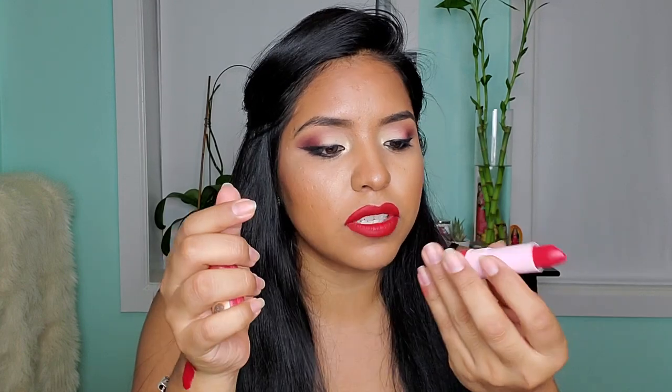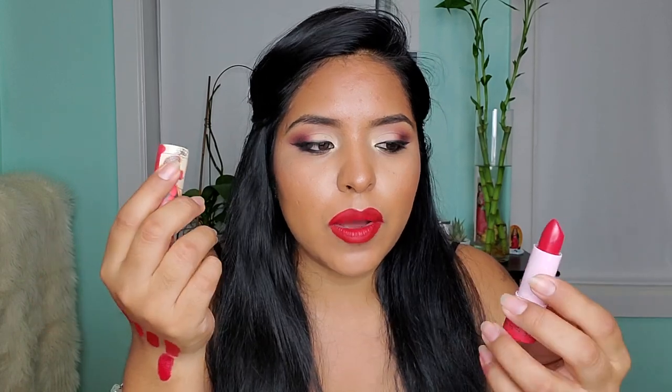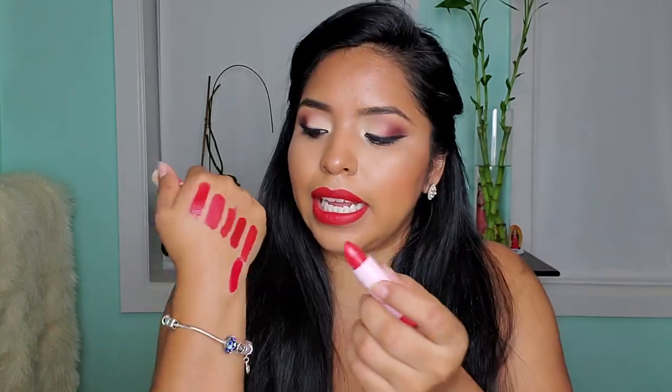This other one I also got on sale — I love buying stuff on sale because everything goes on sale in two or three weeks anyway. This is from Sephora Collection's Lip Stories collection, and it was so pretty. They had so many colors but when I went during the sale, a lot were not available, so this was the only color I liked. I feel like this would be my everyday color — if I want just a little bit of red, I dab it lightly around my whole lip and I'm wearing a subtle red lipstick, not too intense.